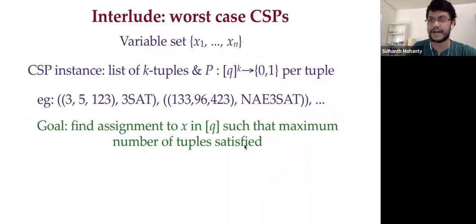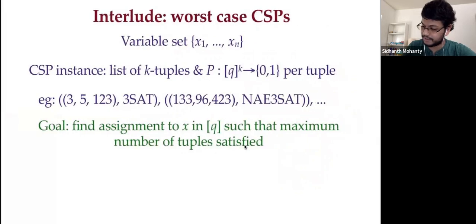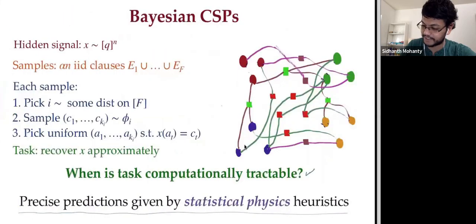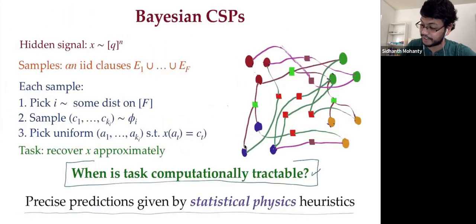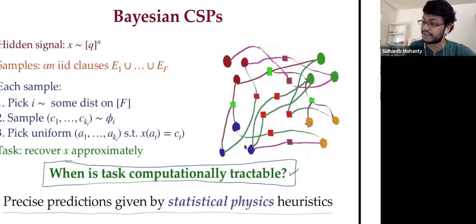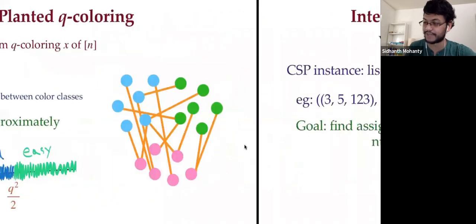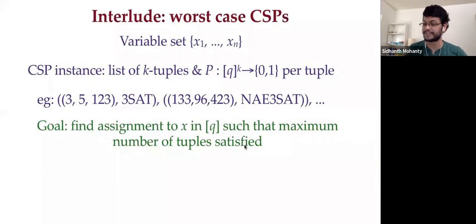So before we try to address the question of how to answer a question like this, we want to develop a theory of computational easiness or hardness. Let us look at a different theory, which comes from the study of approximation of worst case CSPs, for inspiration. And this will probably inspire what we're about to talk about.